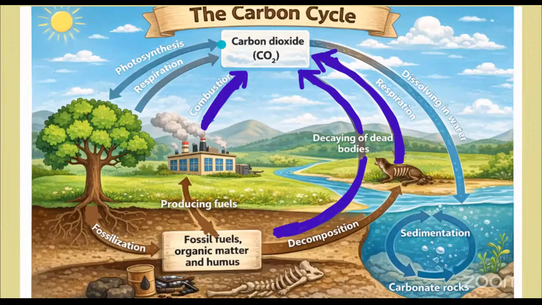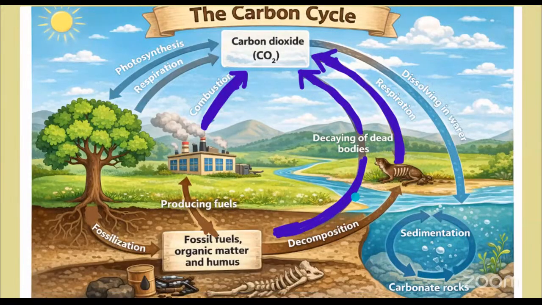Anyways, carbon dioxide is again absorbed by the plants due to photosynthesis, and then the plant undergoes fossilization and turns into fossil fuel. Fossil fuel is used to produce fuel, burnt in the factory, and goes out, so that's a cycle there. Then carbon dioxide is also added by dissolving. Once it dissolves, you have the cycle of sedimentation, the formation of sediment. You have carbonate rocks at the bottom. So carbon comes, sedimentation, releases, comes, goes again. So this is the cycle.